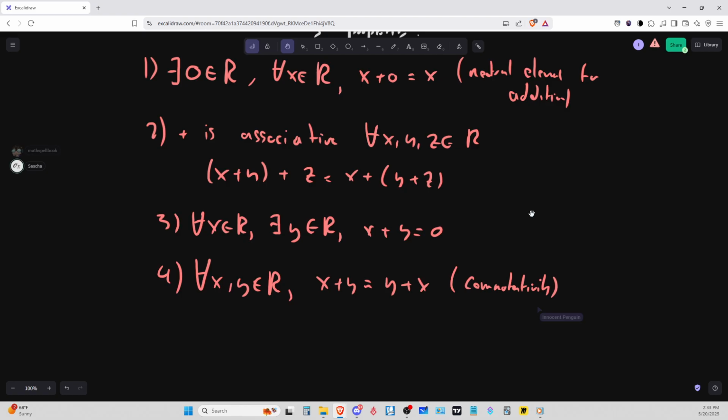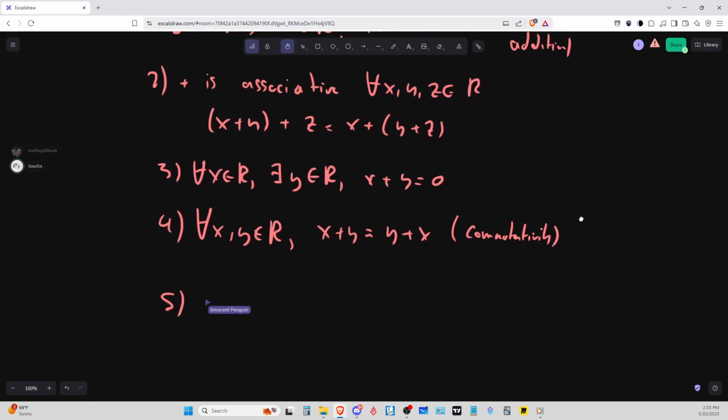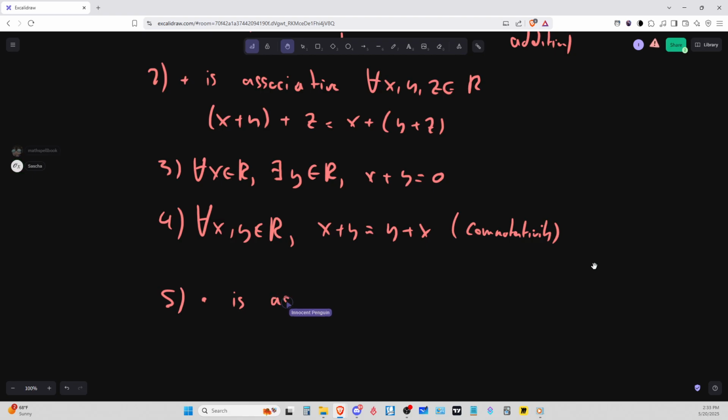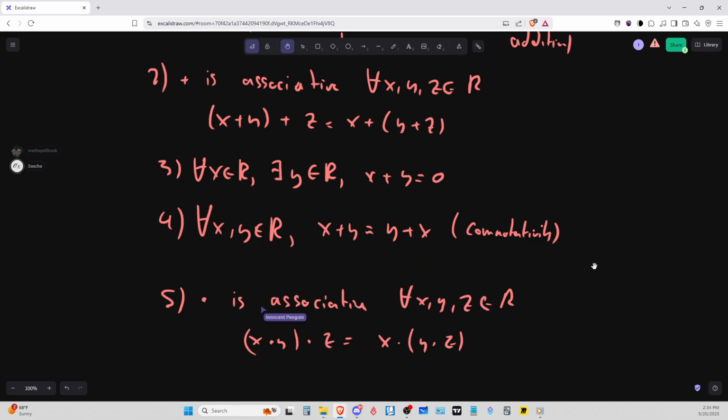What else? You have associativity, you have commutativity. I think you also have to have distributivity. So those are basically the axioms for addition. And now I have another set of axioms for multiplication. We're going to assume that multiplication is associative. So again, the way we put the parentheses doesn't matter: x times y, times z, is equal to x times y times z. I already used the fact that addition was associative before because I don't put parentheses everywhere. From now on, we can just write xyz.